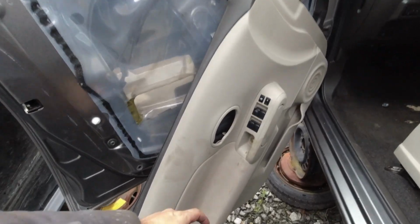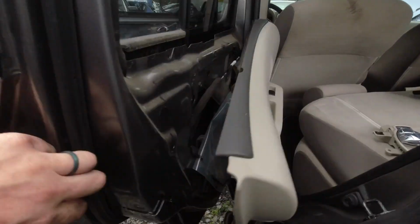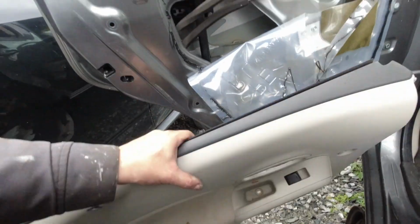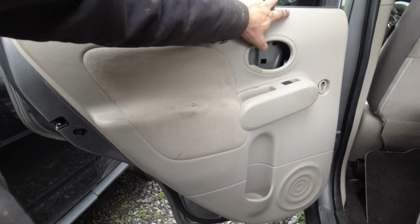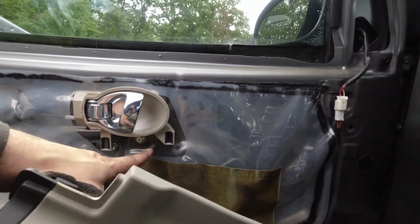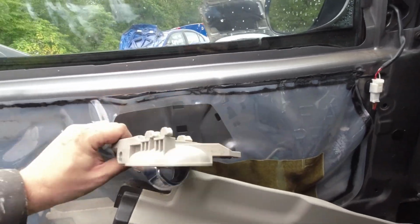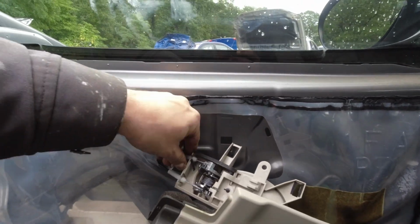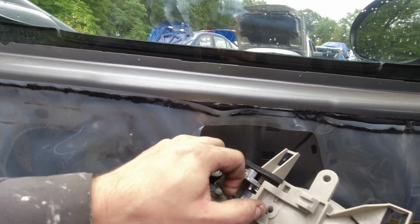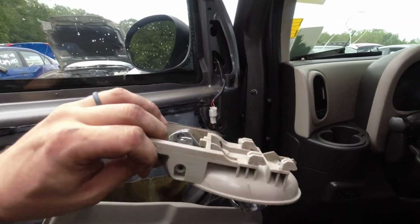All right, these are pretty easy to get off. There's a screw here in the grab handle, and on the back ones, there's another screw in this little thing where the hanging knob goes, and then just grab the bottom of the door panel and yank it off. Then you're left with this, and then there's another screw slash bolt here, and once that's off, the whole thing slides back, and then you flip it over, and both cables, you just pull them out of their clip, rotate them 90 degrees, and then they pop out of the handle, and then you're left with this.